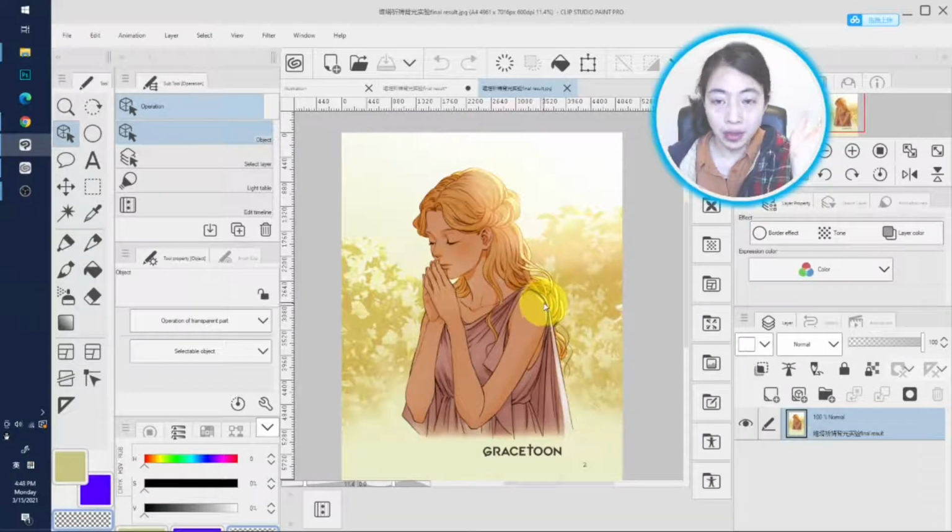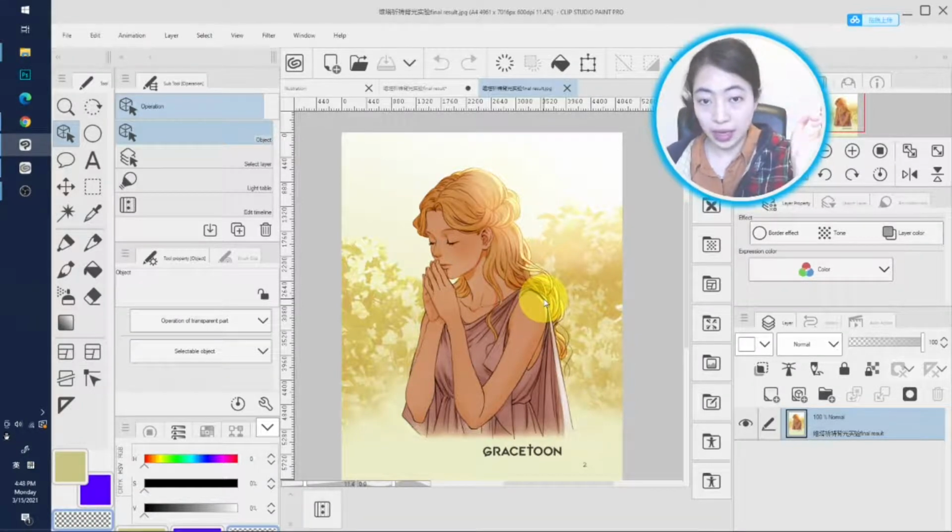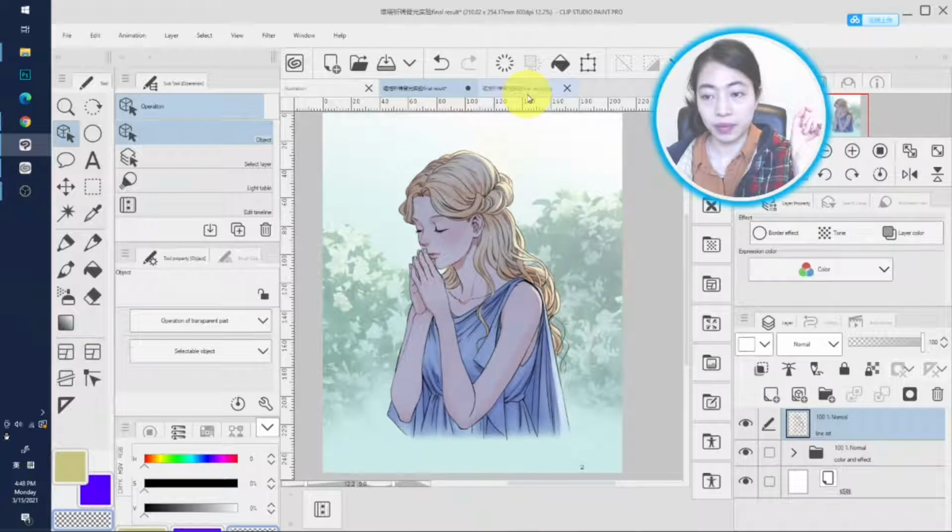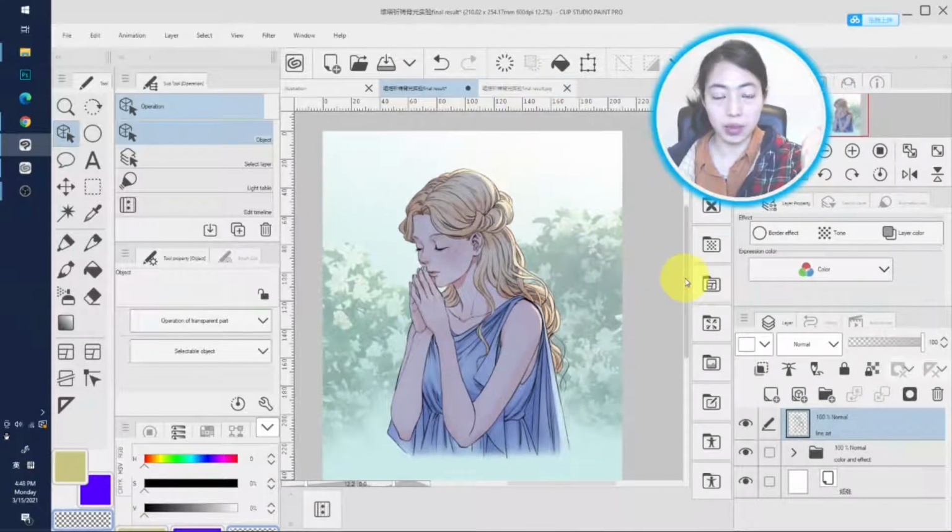And I think that might be too much to take in one tutorial, and I would like to make bite-sized tutorials. So today I'm just gonna demo a simple one, how to create a fade, how to let this image fade to white using simple gradient tool. It's super easy but it's very useful.